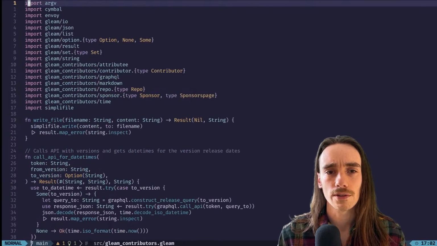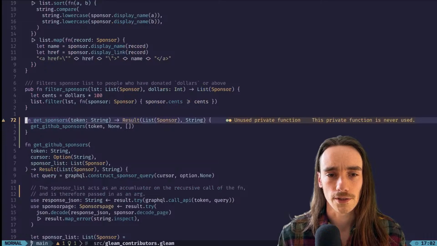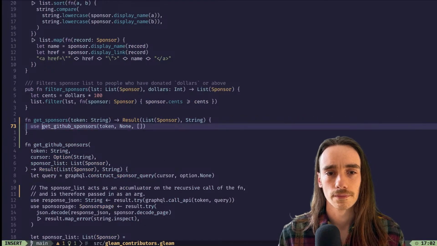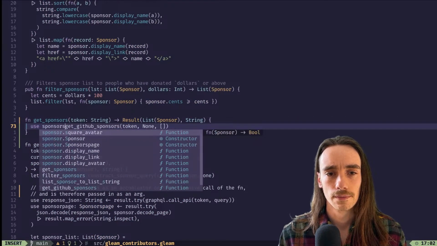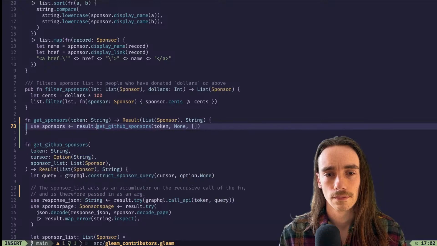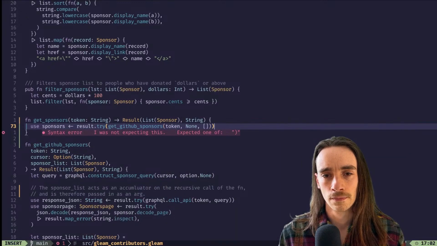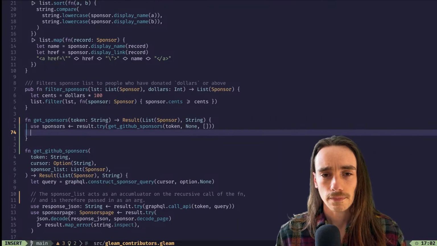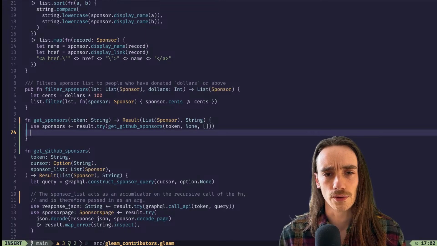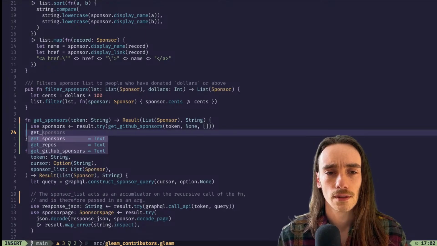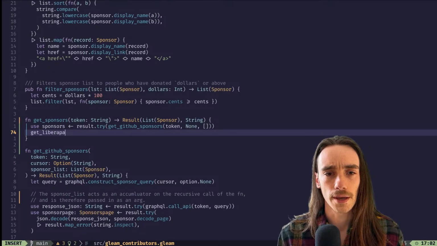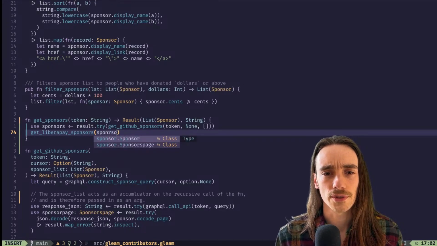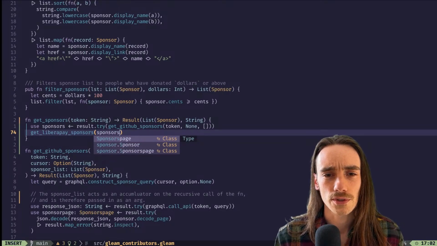Have we got result in scope? Yes, good. And then I'm going to do another one called get LiberaPay sponsors. We pass the sponsors into that.